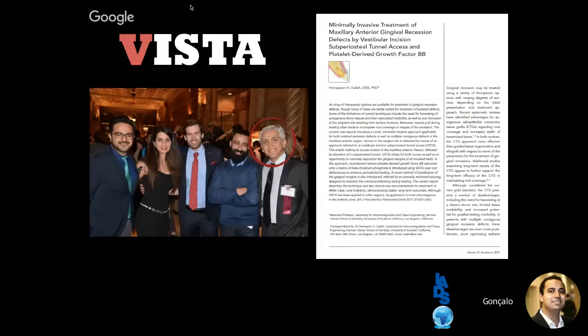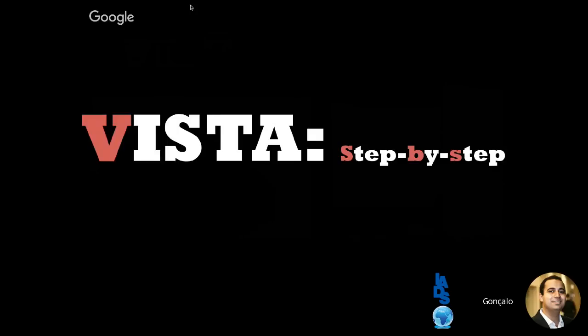And of course, at USC, we do all the techniques. We do coronal advancement, we do tunneling techniques, and when it comes to tunneling techniques, you have different ones. What I'm going to show in this presentation is the VISTA technique step-by-step, and also the clinical application. VISTA can be used not just for gingival recessions, but also for other types of mucogingival surgery. So in the next slide, I'm going to show the VISTA step-by-step.